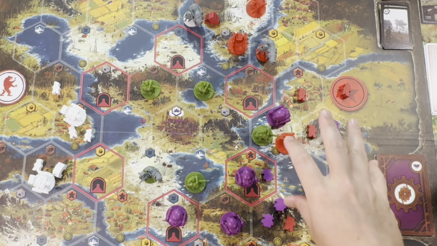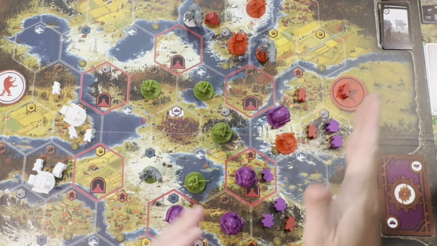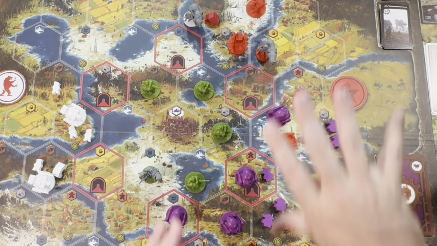We're going to talk about how you as human players benefit from the cooperative nature of the game in a little bit. So that's how Desolation moves. They're going to move each turn in one of the cardinal directions. They're going to kind of move as a swarm.